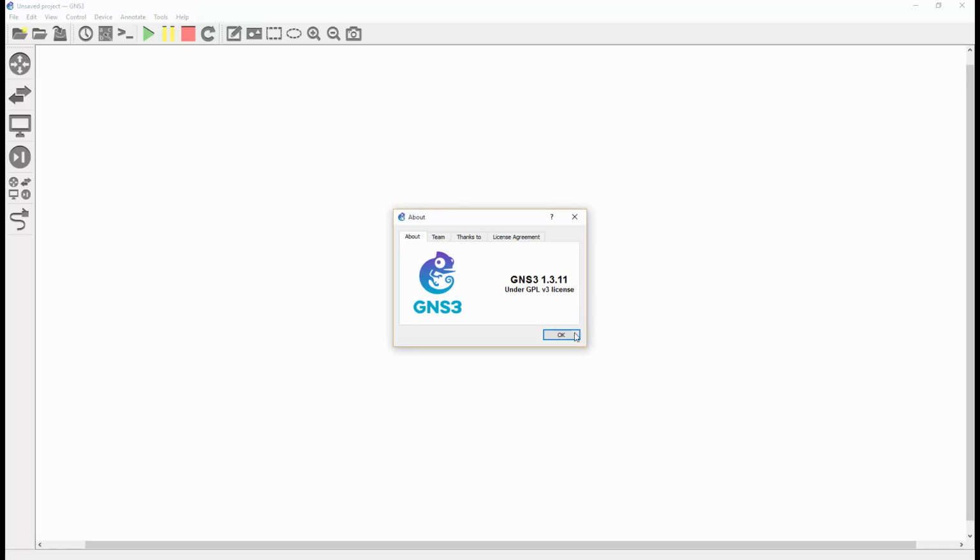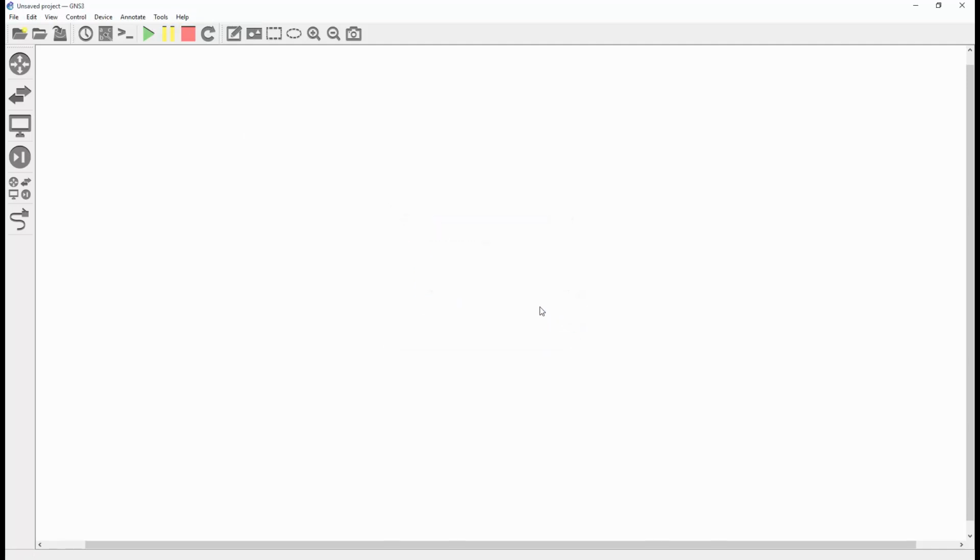It's 1.3, sorry. So what I'm going to go through is a quick demo of how to set this stuff up and a basic configuration of what to do, where to do it, how to do it, that type of stuff. So the first thing you have to do is download iOS images from Cisco, because if you do it any other way, it's technically illegal. You're pirating iOS images, and I don't condone pirating at all.